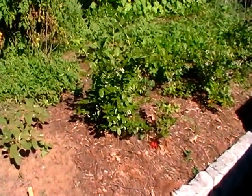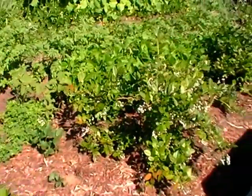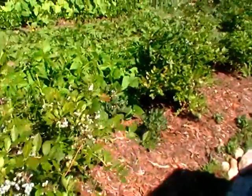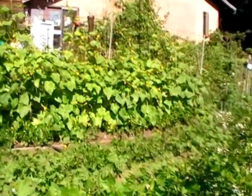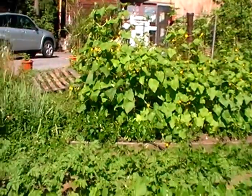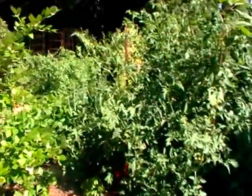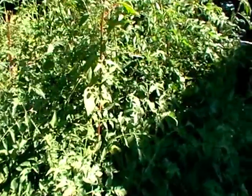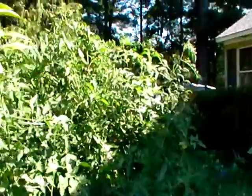Over here is the side yard and we've got more mature blueberries — these ones are actually bearing fruit along this rock wall here. There's actually a strawberry plant and we've also got wax beans behind it. The neighbors are also engaged in gardening — he's got all his pickles up there and also potatoes. Here's the rest of the side garden — we've got German heirloom tomatoes here, they've gotten so big it's hard to actually see through the number of vines.